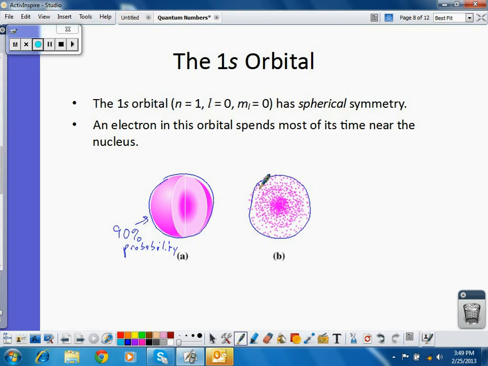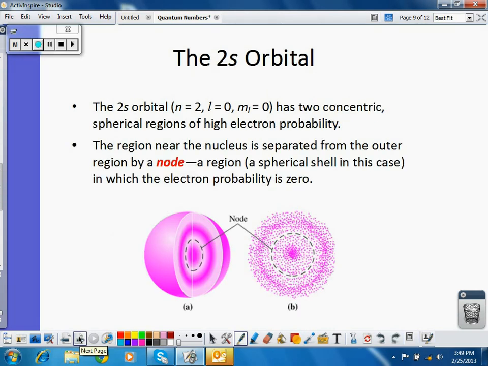So 1s is spherical. A 2s is also spherical, but it's bigger than a 1s. So because n equals 2, that means the electron's further away from the nucleus, and it has a larger radius. So within the 2s, there is something called a node, and that is an area where the electron cannot exist. And here, these are some of the weird things about quantum mechanics. An electron can be out here, it can be in here, but it can never be in this boundary between the two. So how it gets from one side to the other, who knows, but it never exists in there. And that's because, again, the electron is a wave, and that means that waves, if we think about a wave, we have the inflection points where we have zero amplitude. So a node is a place of zero amplitude for the wave that is an electron.